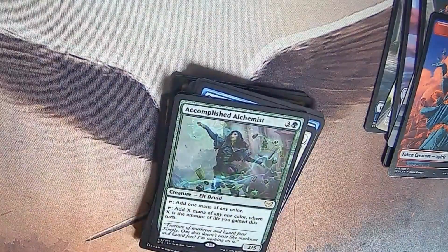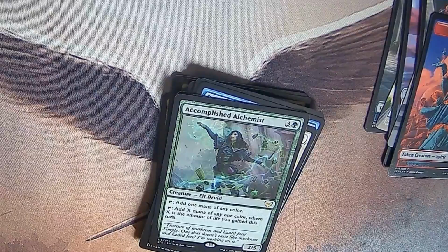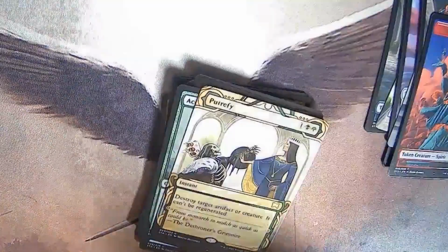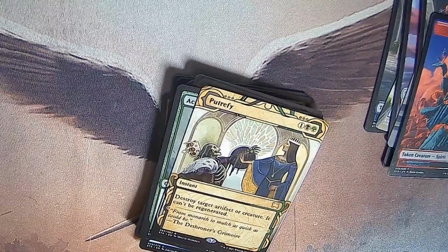Accomplished Alchemist. 3 and a green for a 2/5, tap for mana of any colour, or tap to add X mana of one colour, where X is the amount of life gained this turn. That can be big. Our Mystical Archive is Putrefy. 3 mana, destroy target artifact or creature. Not seen that art, that's quite nice.